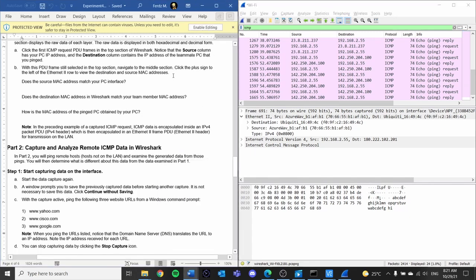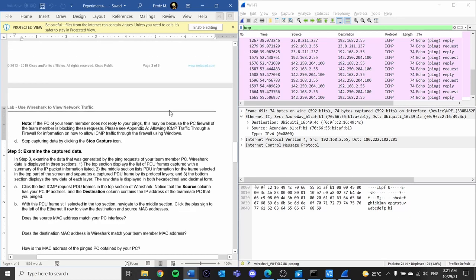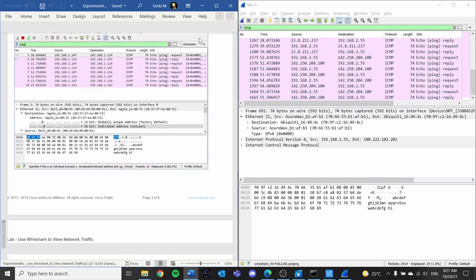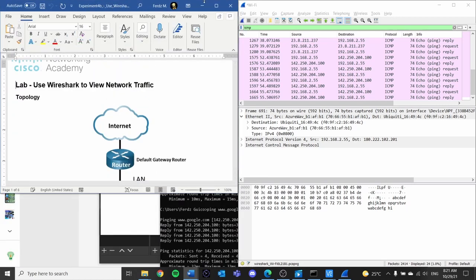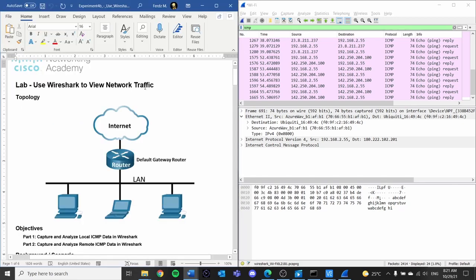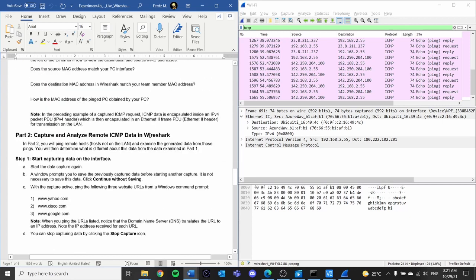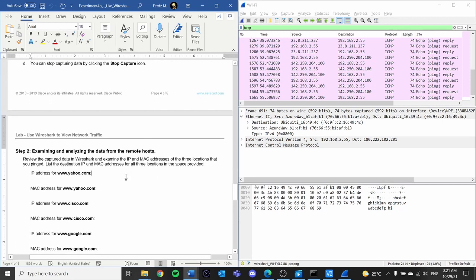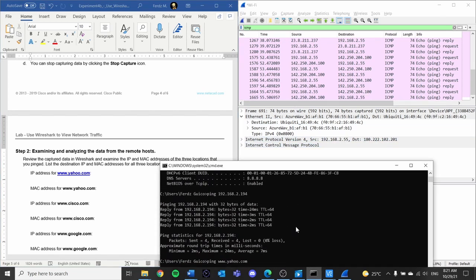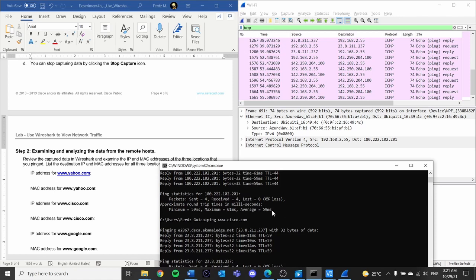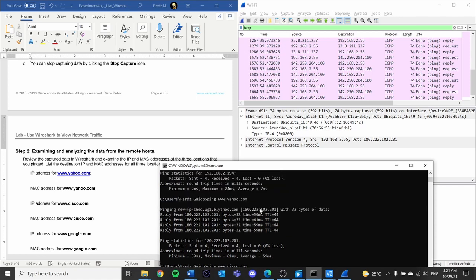Before we do that, let's enable editing and answer this Word document. The IP address for yahoo.com is 180.222.102.201.